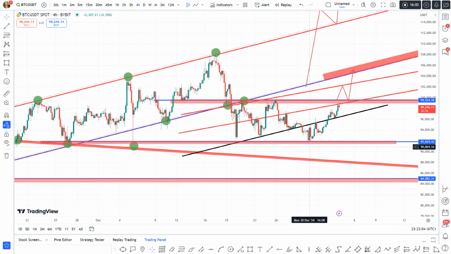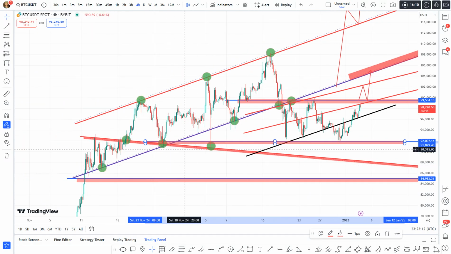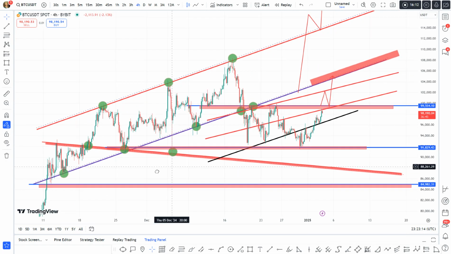The institutional zone is at 84. That is where they are waiting to buy again. The big buy will happen at this level bottom. So you have here the roof, and this is your floor. Your floor is flat. You have a flat floor.